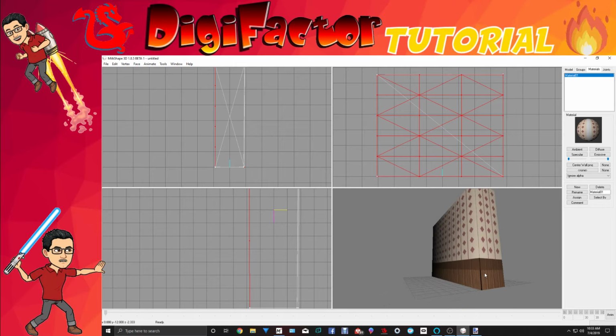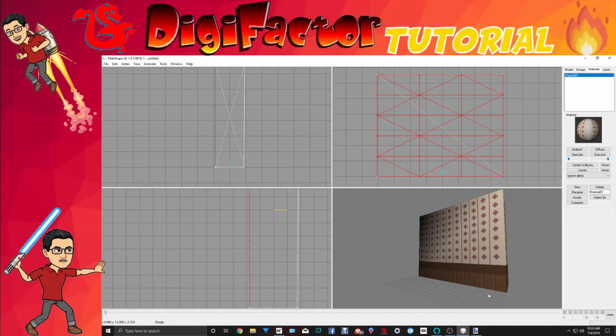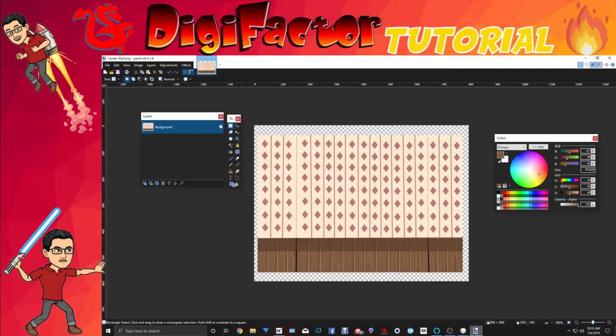Now that we have our wall the way we want it, let's fix that texture. You'll have to go back into Paint.net for our texture, and then select the color picker, and let's select that dark brown color again, like that. Now our fill tool.